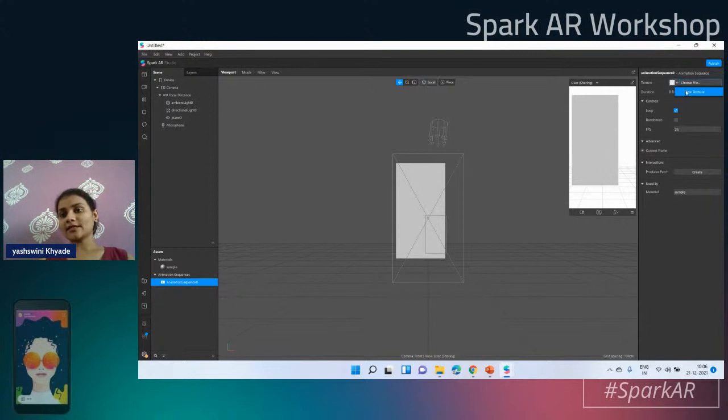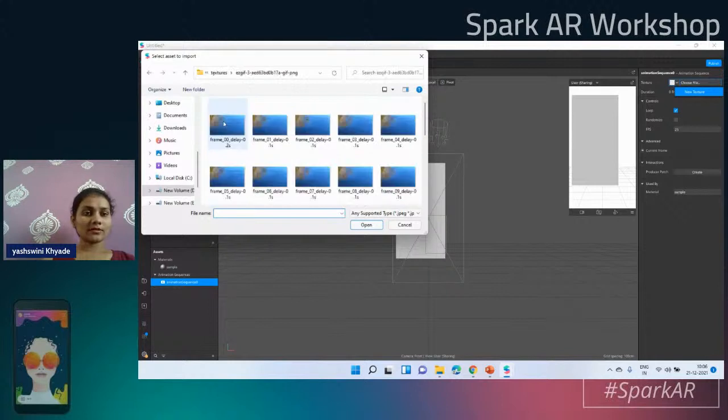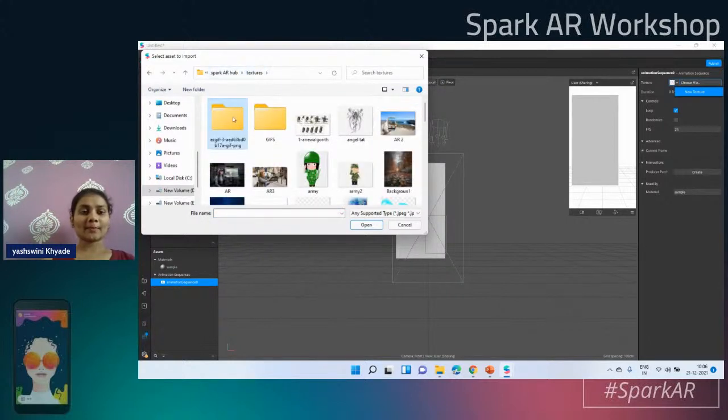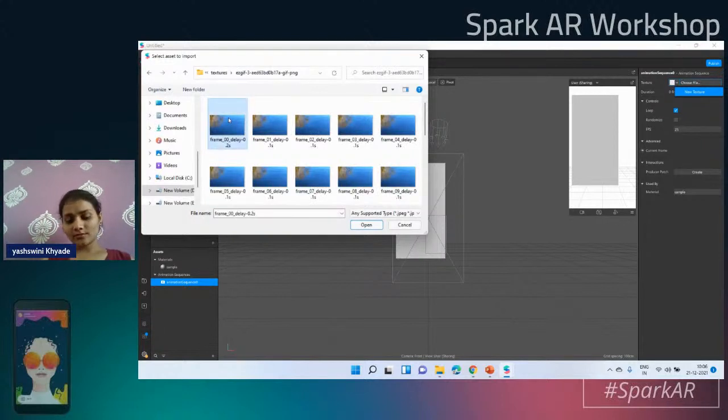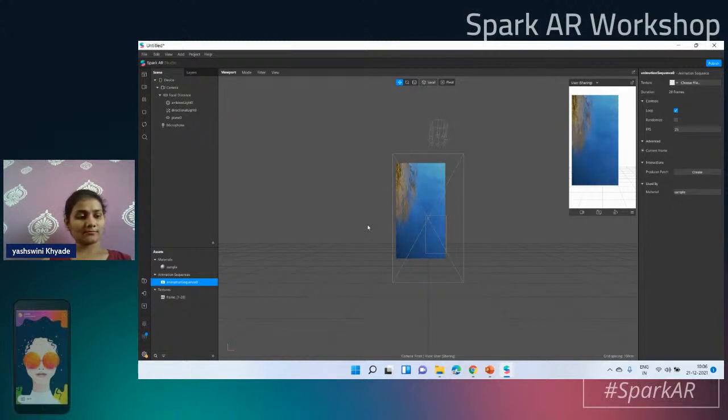We'll go for it and we'll take a new texture. So I have split this GIF into PNGs. So we'll select all of these. After that, just click on open. So you can see the GIF has been added.